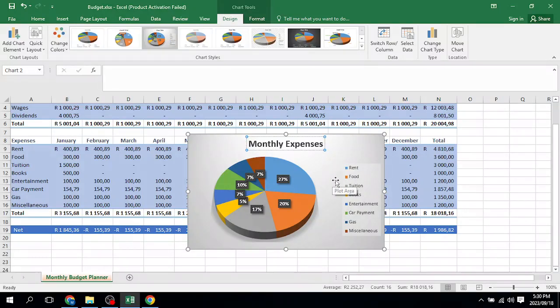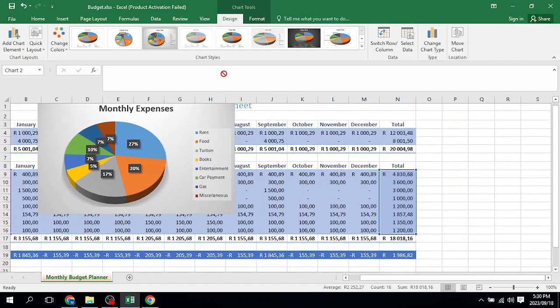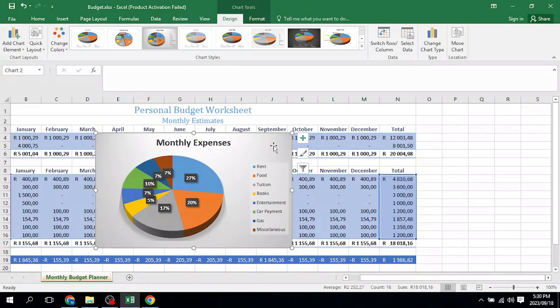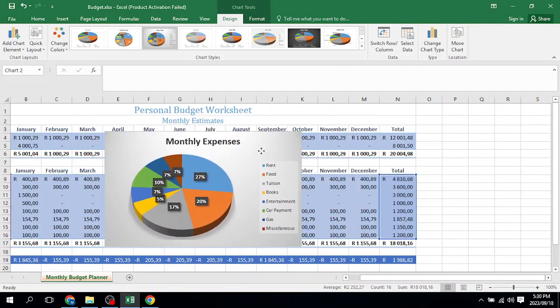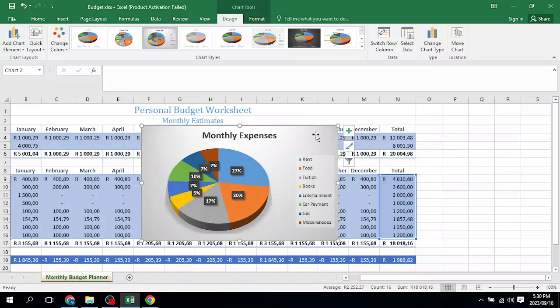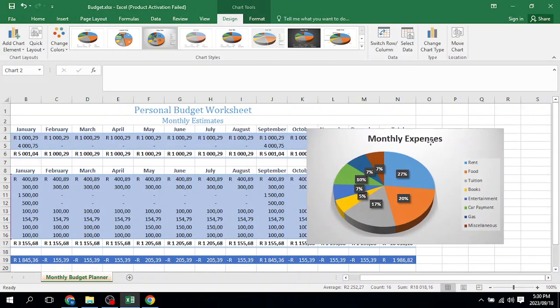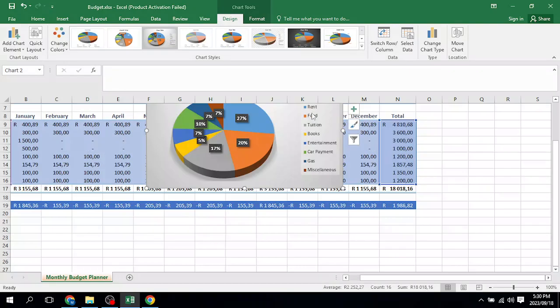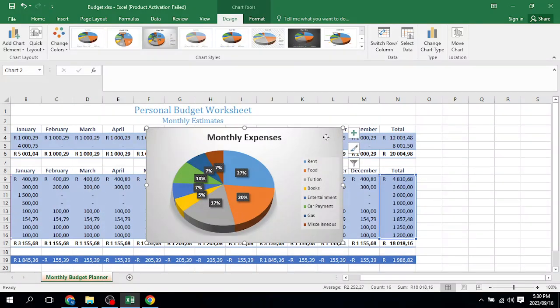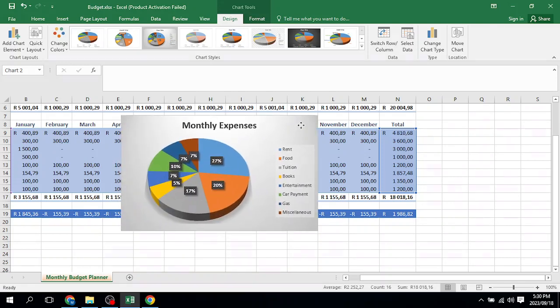I think I've covered all of that. Okay, so our chart is basically done, and this chart can be moved all over. Just notice that when I drag this chart along like this, I always click in a blank area. So if it tells you to position your chart below your spreadsheet, you will just take your mouse and drag it below.